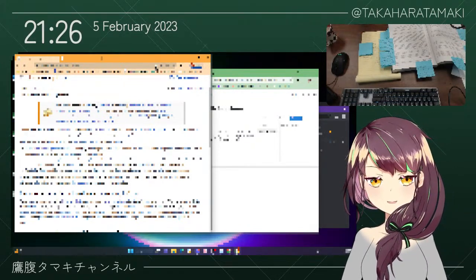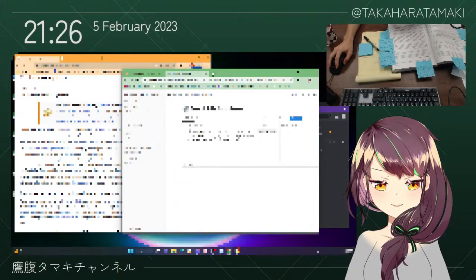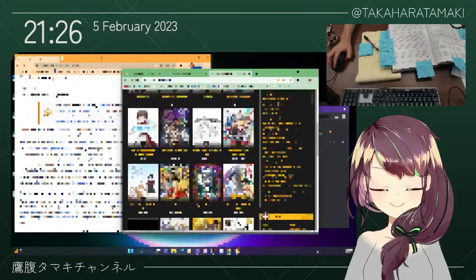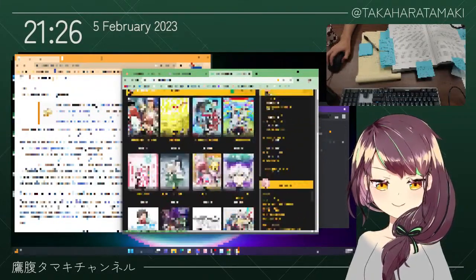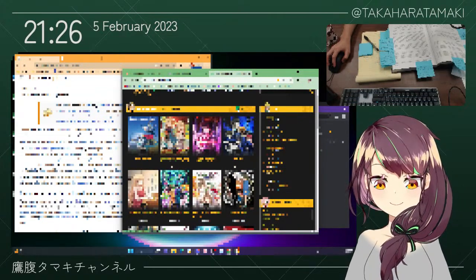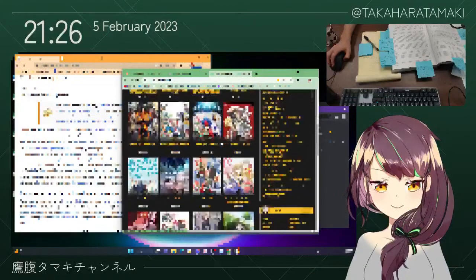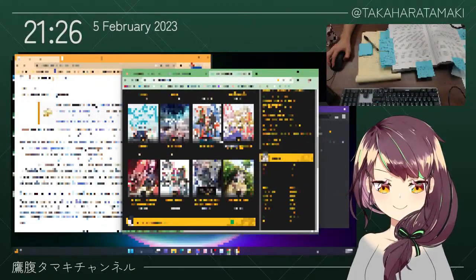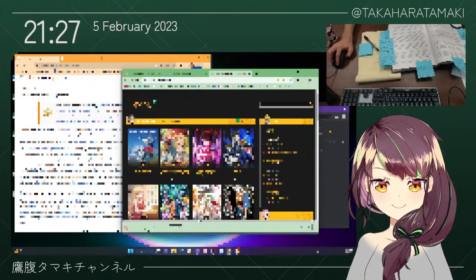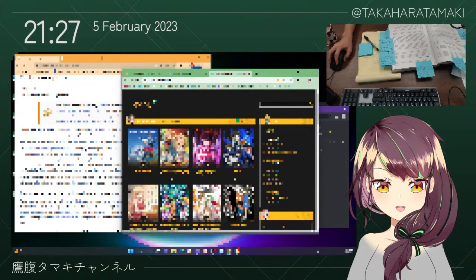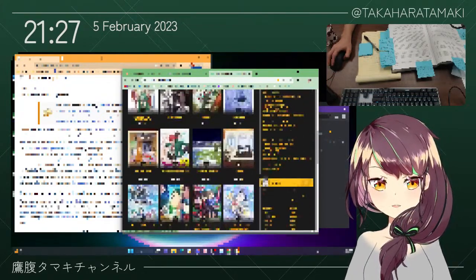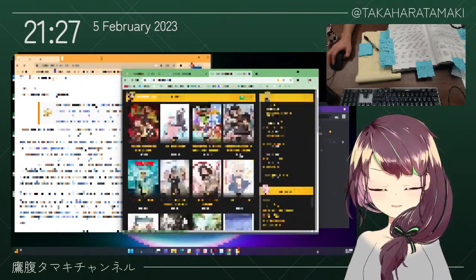Eminence in Shadow, I think this season. Let me think, what else is going on this season for anime? I think Eminence in Shadow for last season and this season are probably my top pick. I don't know if there's anything that really tops it. Last season there was G Witch, which was also very good. But this season so far I want to say Eminence in Shadow is it. That's the pick. Admittedly, there's some promising ones from this season I haven't watched yet, but Eminence in Shadow is just so hilarious.